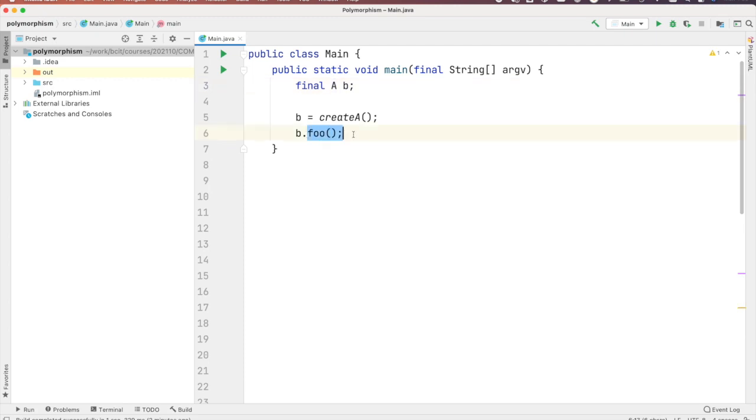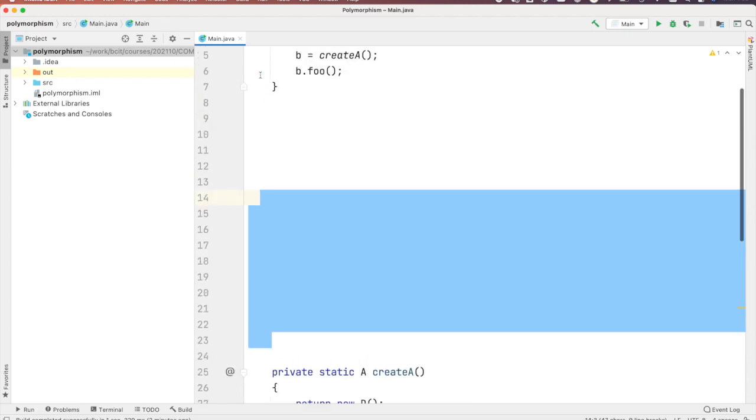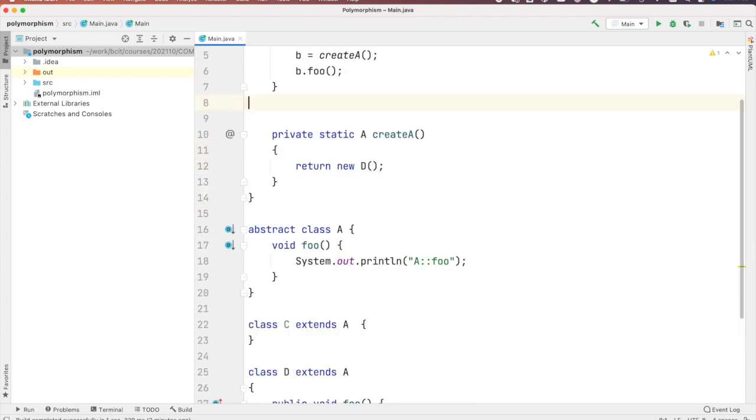And then we're going to call the foo method. So that should drive the message home that no, A has to have a foo method because this thing returns an A. So, the only type we know of for sure is A. So A has to have foo, or something higher than A has to have foo. So let's go ahead and change this up a little bit.